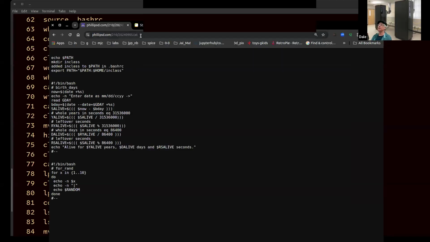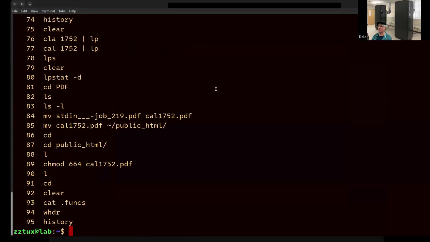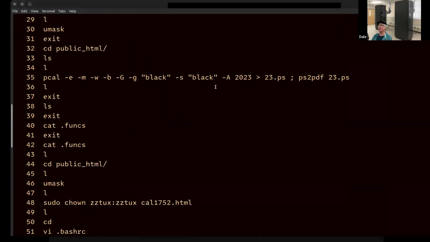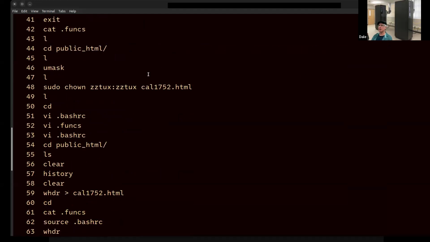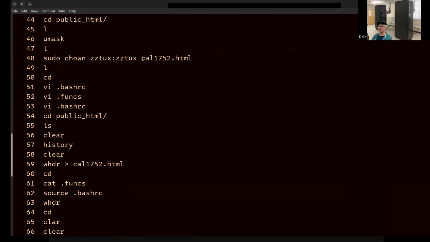So I will put up the notes for tonight of what we've done in class. I use several accounts, so I'll have to parse my history accordingly. ZZ Tuck seems to be the user that has most of everything we need. So I want to go from here.